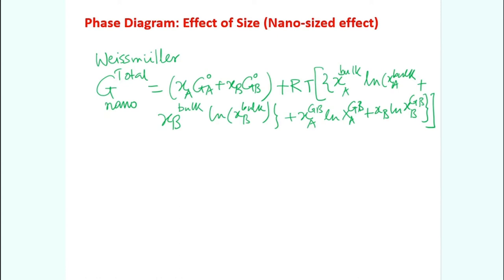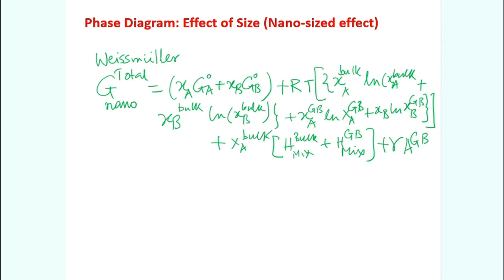But then we also need to consider the excess free energy, and the excess free energy can be treated like this. That also has to be treated like that. XA bulk, H is the enthalpic term. That's something which can be done easily, right? And one can do this in the sense that we can treat grains and grain boundaries as two distinct entities of the material. And in a nanomaterial, in addition to this, we have to add the surface energy term, that is gamma A.